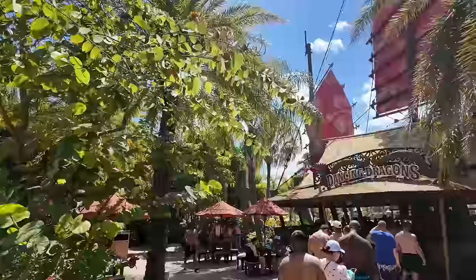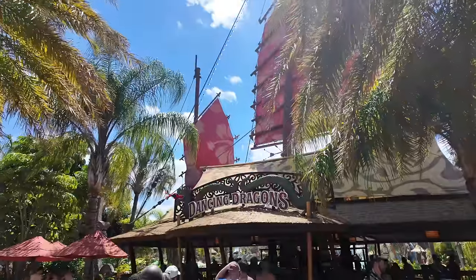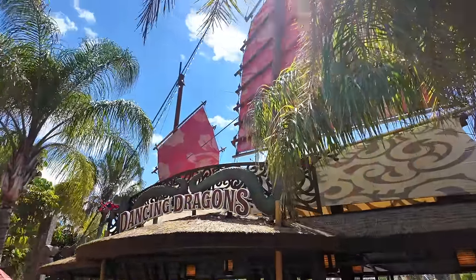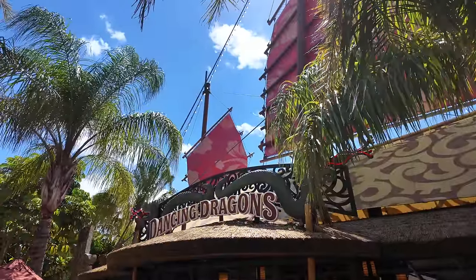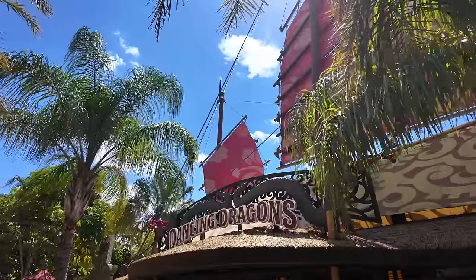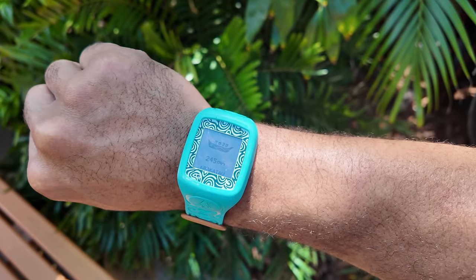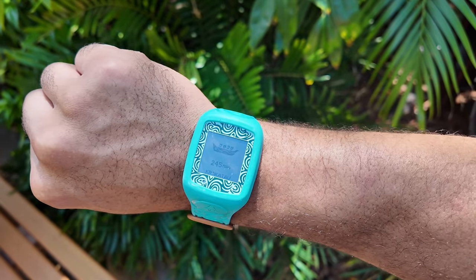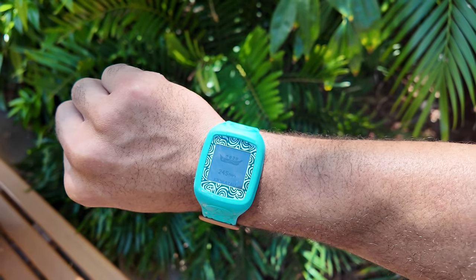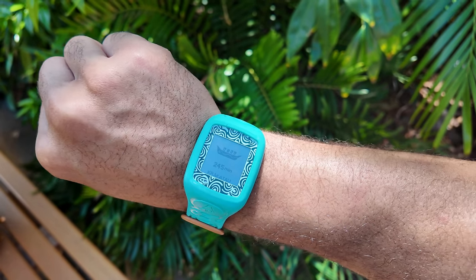Holy moly, look at the line for the bar here at Dancing Dragons. And this is why I always like to get either a cabana or premium seating, because you will have a personal server come to you to get your drinks and food, and I just feel like that's worth the price, especially to have that convenience. I wanted to show you my Tapu Tapu since we scanned in for the Aqua Coaster. It will continue to let me know how much longer we have to wait. Right now we still have another 245 minutes to go. Oh boy. But I like this.